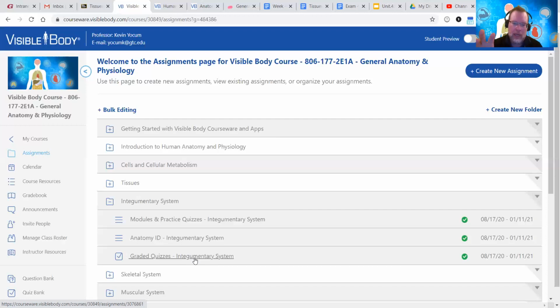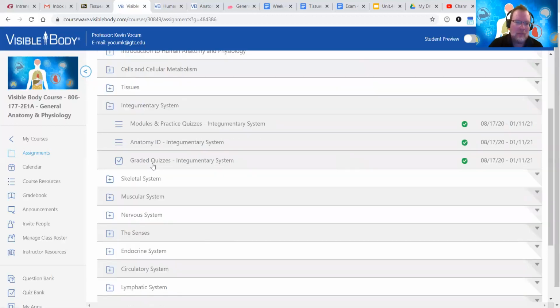I put an announcement in a couple weeks ago with the link to get tutoring. Maybe you don't need tutoring. Maybe you just want to look at some models. You can, again, set that up with them to go onto any of the campuses, except for Burlington. I think Elkhorn, Racine, and Kenosha, you can make arrangements to go to the tutoring center or the Learning Success Center and access models.